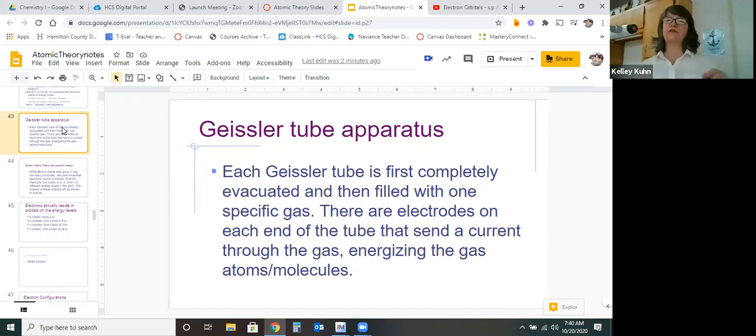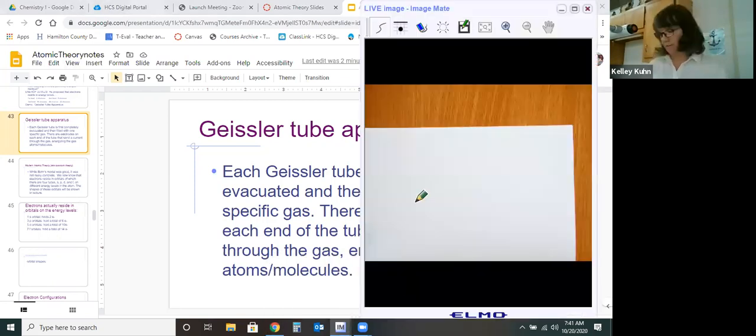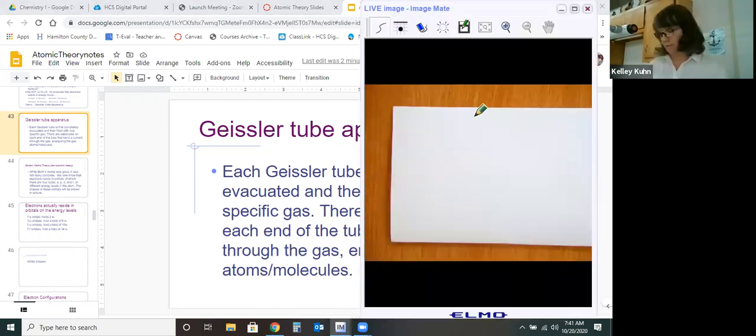So the whole idea of electrons absorbing energy, jumping up to higher energy levels, and then giving off light as they drop back down was originated by Bohr. At least he was one of the major proponents of proposing that atoms had energy levels. And so when he first drew a model of what he thought the atom would look like, it looked a little more like this. Let me go to a full screen here so you can see.